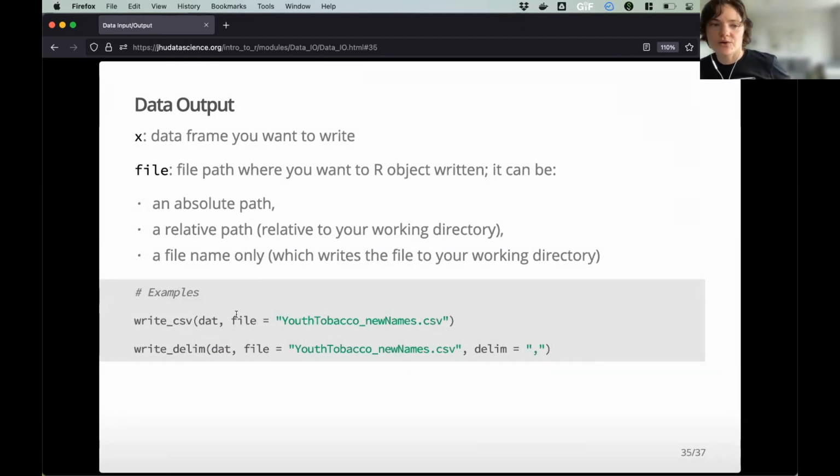Okay, so the first thing is whatever data frame or data you want to write to your file. And the second argument is this file argument, and that's what you want to call it, right? And so this could be whatever name you decide to make up. And the nice thing here is you can choose the format you want. So if you suddenly decide you want to do a tab delimited file, or you want to switch over to comma delimited, you can do that at this stage.